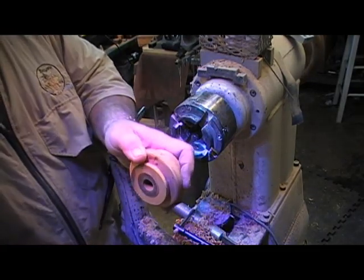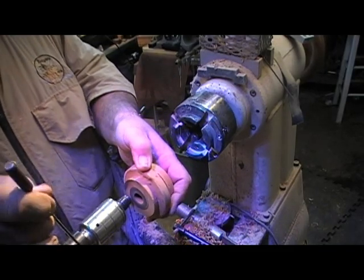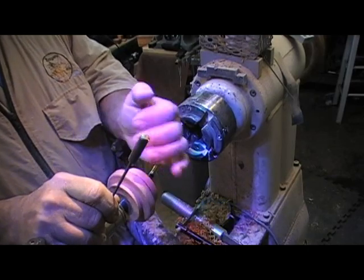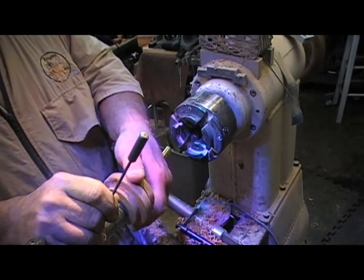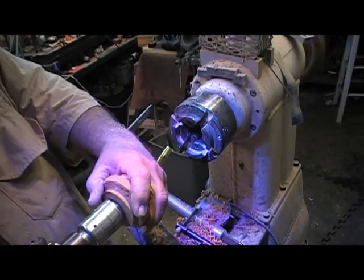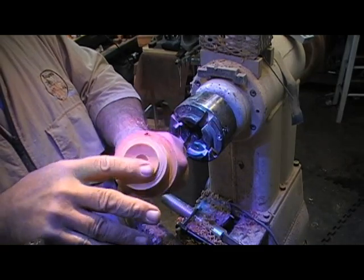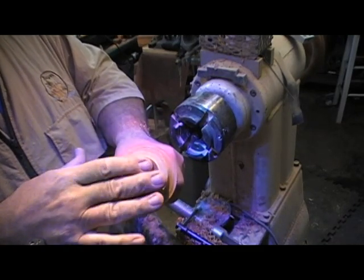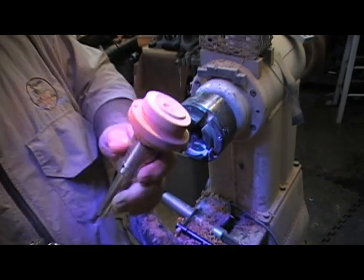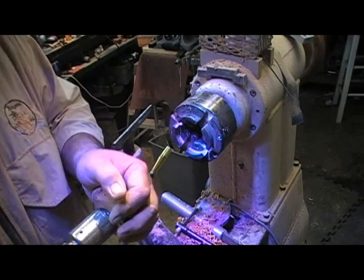Now, this is what I created. This is my one-way revolving center, and I'm going to thread that piece on there. And what I end up with, this is a voila moment, is something that'll hold that ball and spin and keep it from getting away from me. Got it? That was a voila moment. Now, that's one of them.